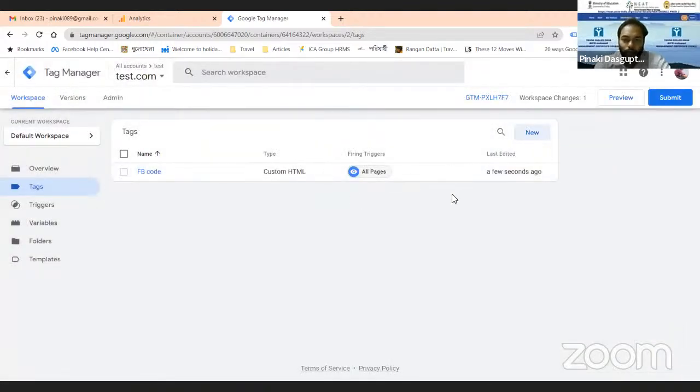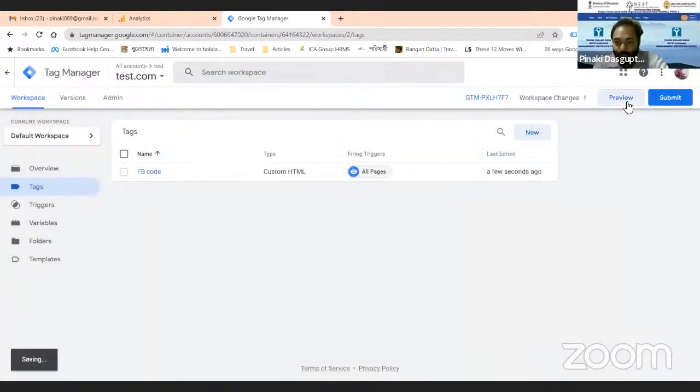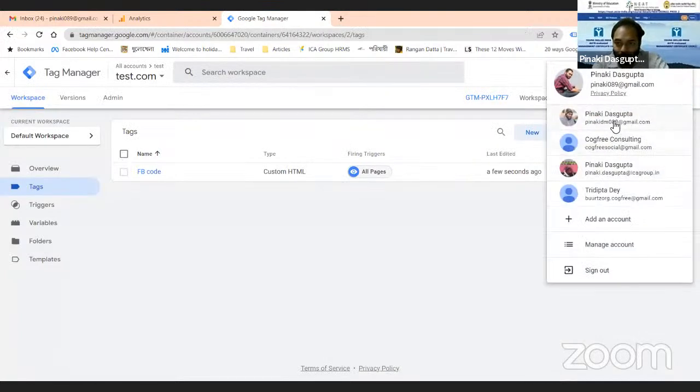Okay. So done. Now, once you create a code, then you have to submit the code. If you don't submit the code, it will stay like this without getting implemented in your website. So you have to submit it. Before you submit, you can also preview the same. So I'm showing from a live site so that you can understand it in a better way.